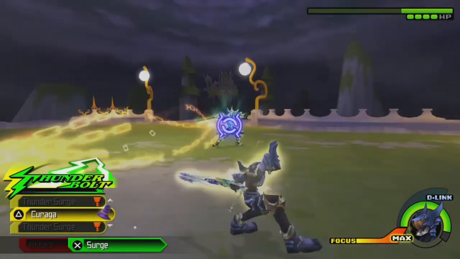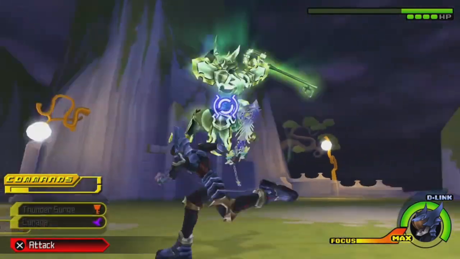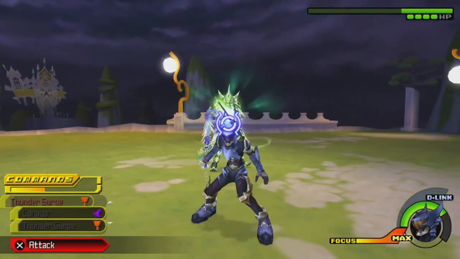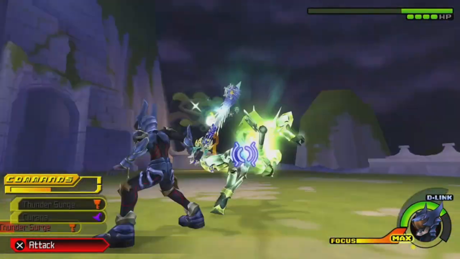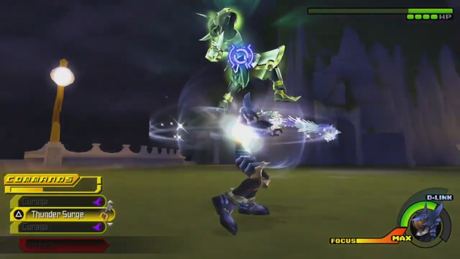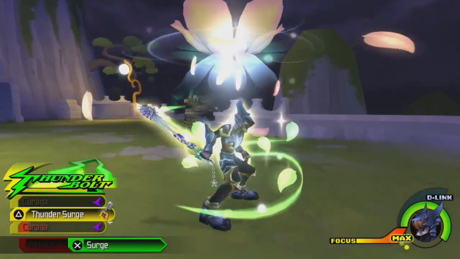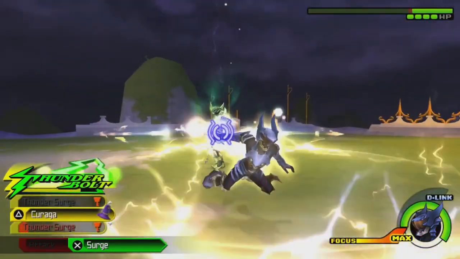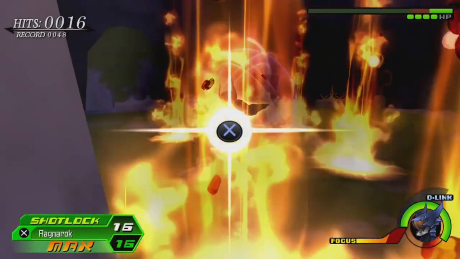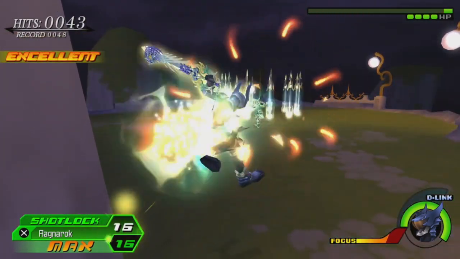Okay, I really don't want you to link me with that. No, I don't. Yeah, he's actually giving me enough time to dodge roll out of the way. Granted, I'm not doing a whole lot of damage to him. I am literally doing no damage to him, actually. Wait, now Ragnarok is doing damage? Why wasn't it doing damage earlier?